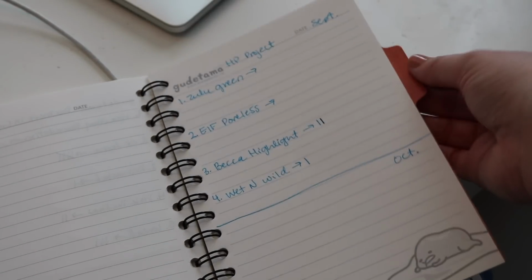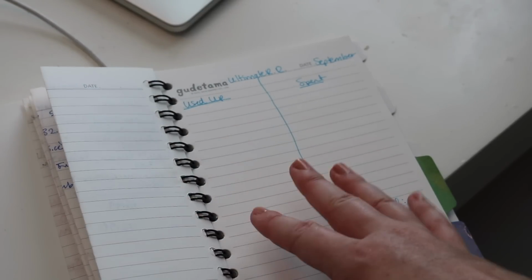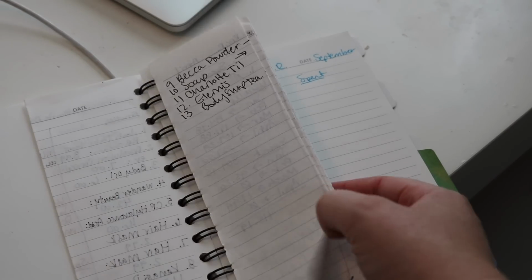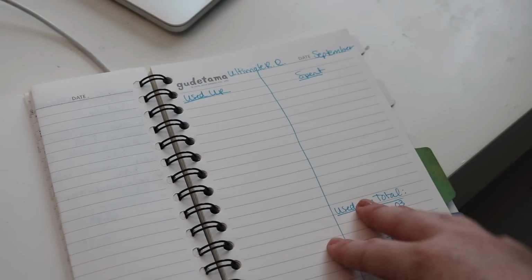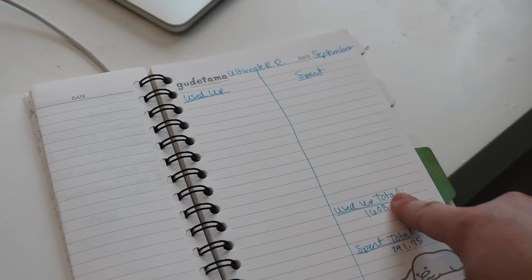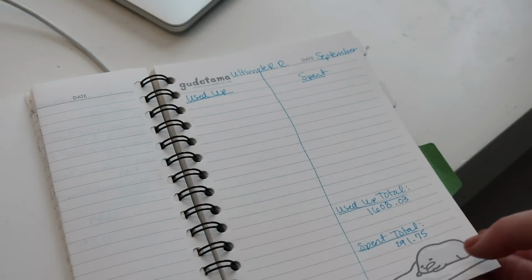And then the next tab, it's rubbed off, but this is for my Reverse Rouge. Reverse Rouge has its own section just because it's a lot more to write. So as you can see, here are all of the past updates just folded over. And this is the one also for September. So it has all of my totals here, everything written down. I haven't written down anything that I finished.